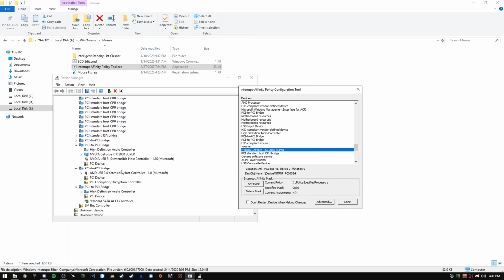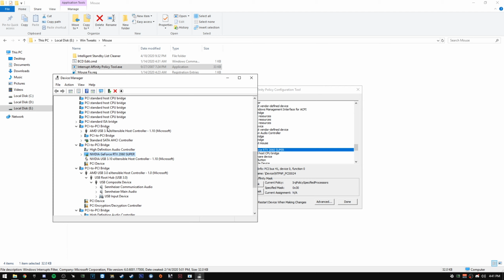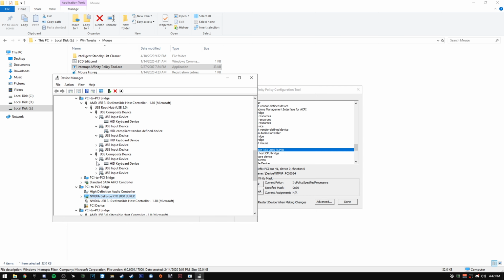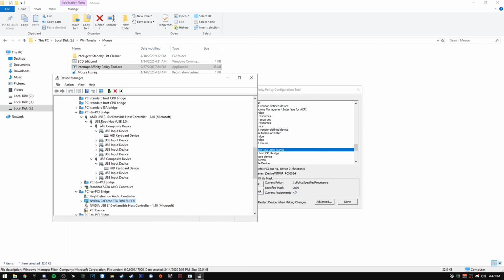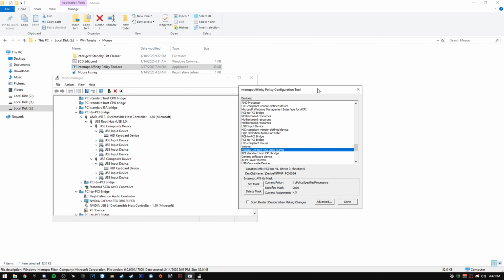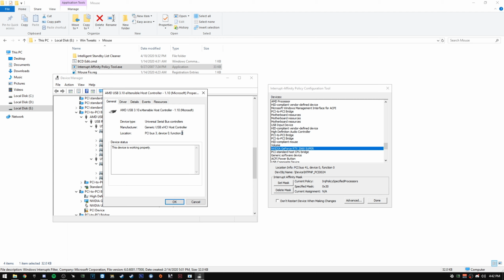So next, what we're gonna do is look for your USB port. Mine is under this PCI to PCI bridge, where my mouse and keyboard are plugged in. You can see the keyboard, the mouse, all that. So find your mouse and keyboard. These should be on the top port, like I already said. In here, you're gonna right click properties. This one's 300.